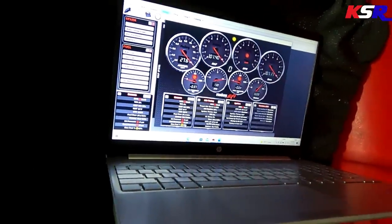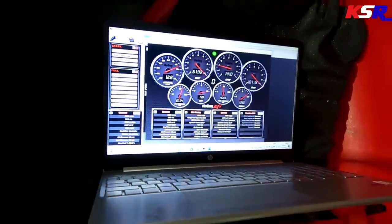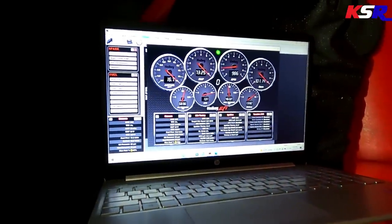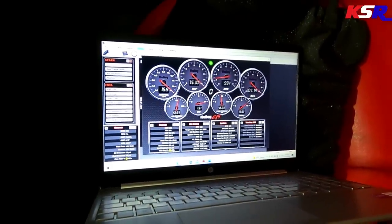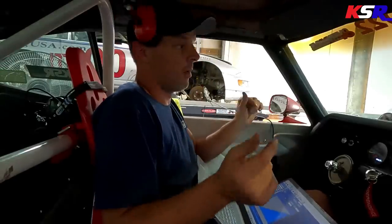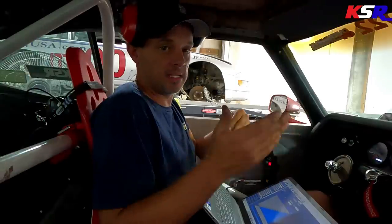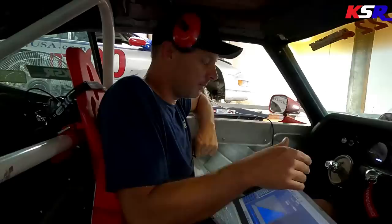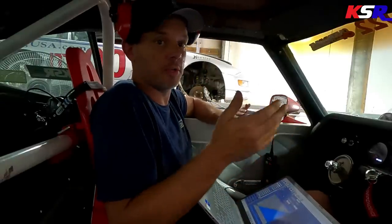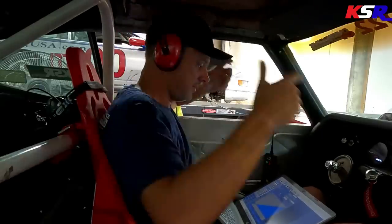So 48% ethanol. Let's see how she runs. So for this pull, we're reading about 66% ethanol. We were reading 11% when it was pump gas, because you know there's a little bit of ethanol mixed in with pump gas. That tune is really good, and I've got an advanced table in the Holley that adds fuel with flex fuel percentage. So we're gonna fire this up, see how close my numbers are and how close it stays to the target air fuel we want. So let's see what happens. Bring the thunder.